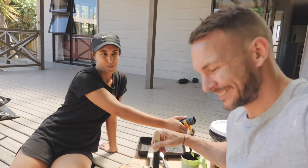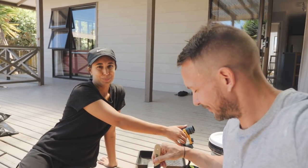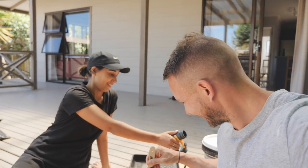Master bedroom. Wait, we're not supposed to say master anymore, are we? Primary bedroom. But hey, you know what we're talking about.